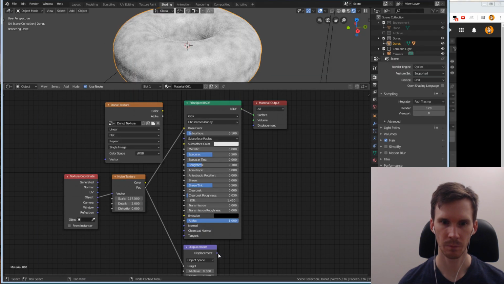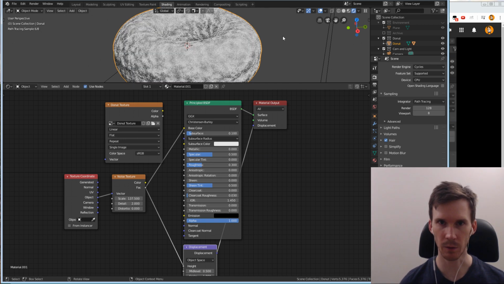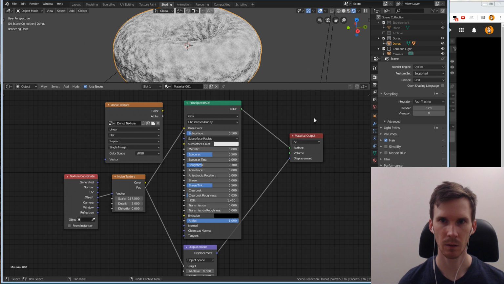Okay, now by default, we're still looking at this noise texture here, but if we Control-Shift-click on our main shader, the Principled shader, we should now see the effect of that on our mesh. Currently we can't because we're in look dev mode, and it's not showing us the detail very well, but in render view mode, with actual light that has shadows and everything, you can see the effect that it's having.